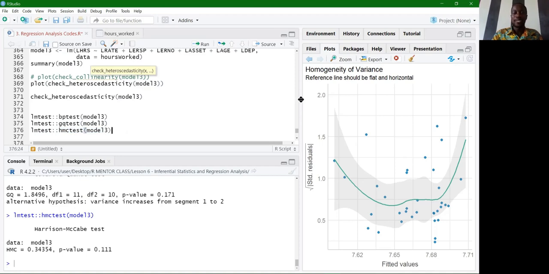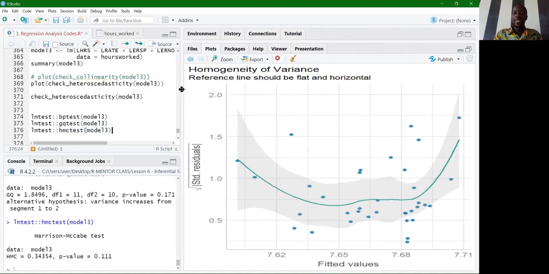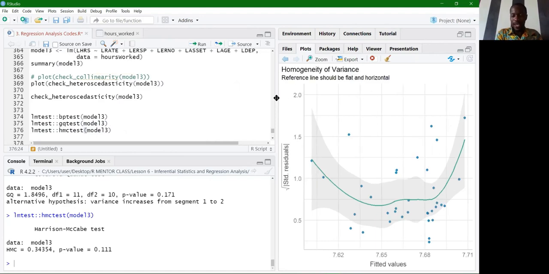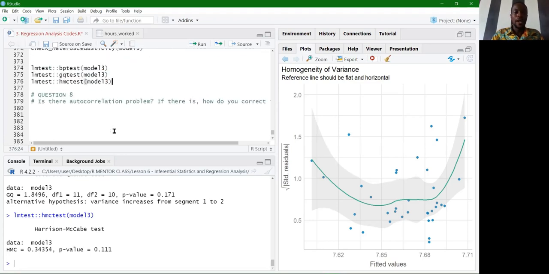So like I said, sometimes we just need to go beyond the graph. If you remember from the statistical concepts in statistical inference, we mentioned that when you're testing for homogeneity of variance and all those sort of things, the plot alone is not enough to show you the thing, but the test will go deeper into the data and fish out the patterns and give you the result. So we rely on the tests more than the graphs. The graphs are just there to give you an idea of what is really happening. All right, so that problem has also been solved in model 3.